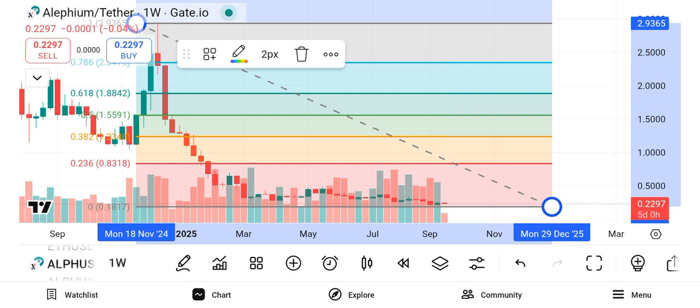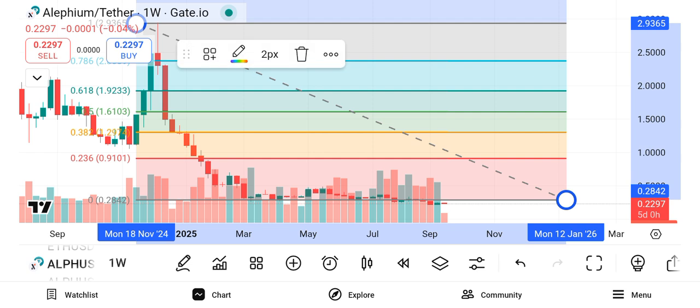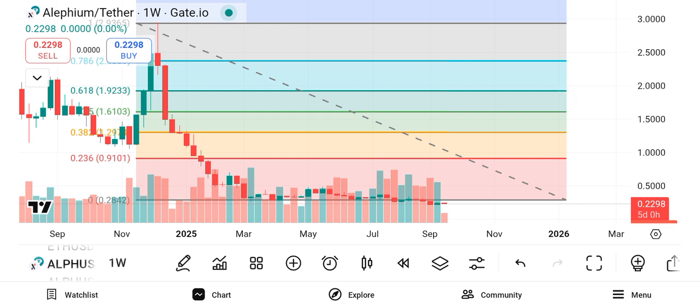Okay, long term, using the weekly chart at 61.8, we're anticipating the price to reverse back to $2. 61.8 is one of the most critical levels in using Fibonacci retracement. We have 50%, we have 61.8, and recently 78.6. So at 61.8, we're anticipating the price to reverse back to $2, which is great. And at 78.6, we're anticipating the price to reverse back to around $2.4.